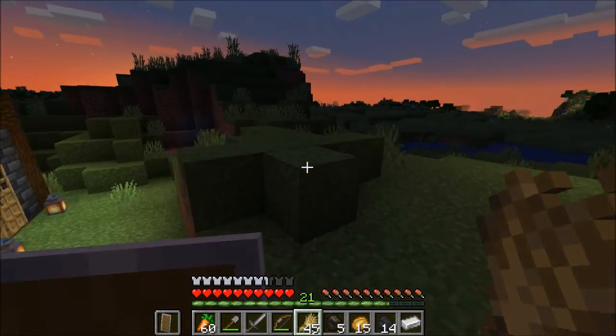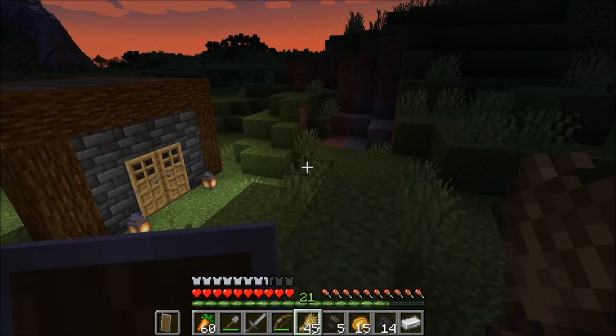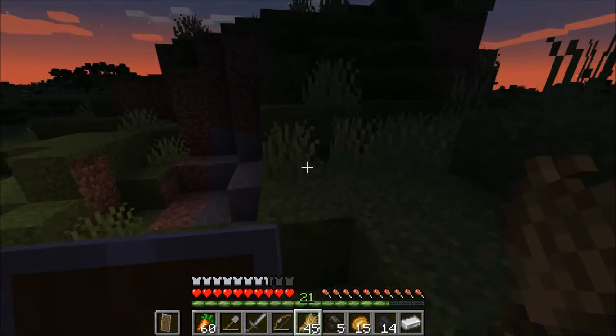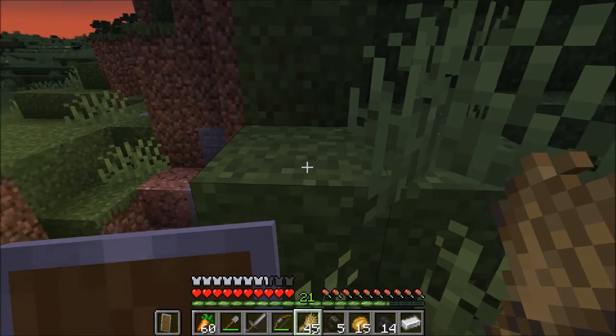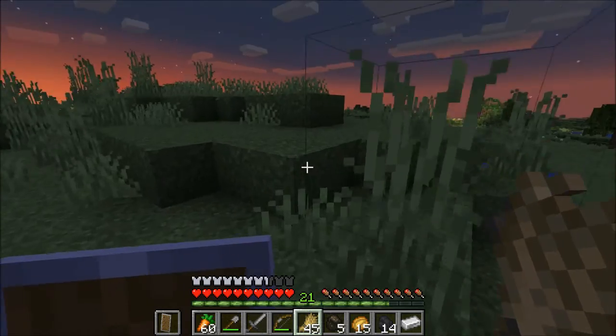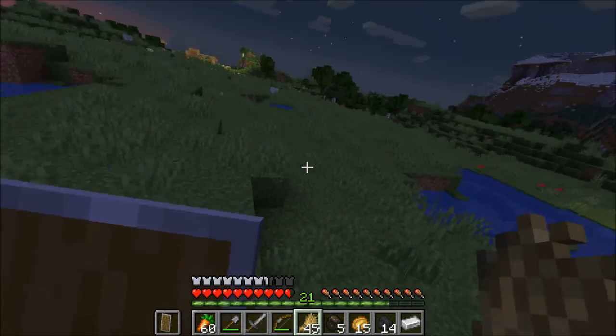Okay. It's going to get dark. Let's find ourselves a skeleton. Hopefully we can find a skeleton. I need to turn the brightness up, though. Or this will be horrible. Just... There's one right there. Let's go take him out. Oh, shoot.